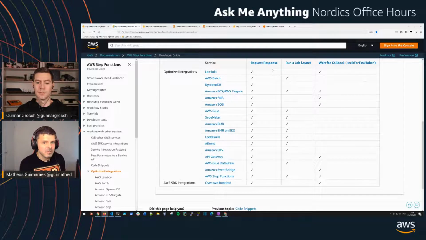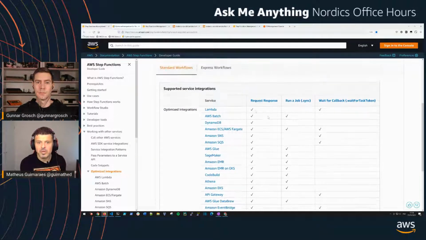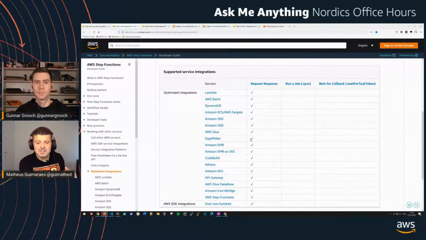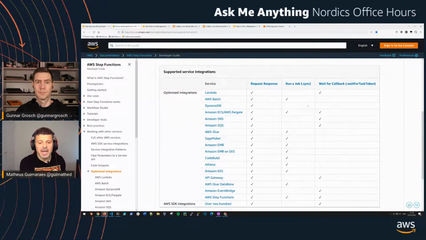If you're using express workflows, which is the Step Function for quick things, then that's not supported, obviously, because as I mentioned, it's only meant for quick things. If I change the tab here, express workflows are meant only for you to go, give me something, thank you. Give me something, thank you. And it doesn't support the pause or the synchronous pattern. Whereas on standard workflows, you will get a mix and match of support here, depending on the pattern and depending on what makes sense. Because for some of them, the sync pattern just doesn't make any sense.